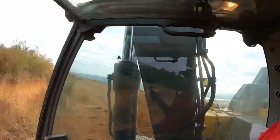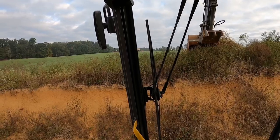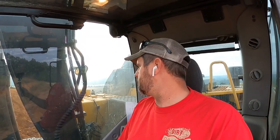I swing around and look, and I'm thinking, all right, these trucks are rolling. We're gonna come in at a nice pace on the other end for the other guys. We'll be back here at a nice pace where nobody's waiting on nobody. No, I turn around, look, and 4 of them are sitting right down the road waiting on the last one to get loaded. And I guarantee if I had said something to one of them, they'd say, well, we don't know where the job site's at. We gotta follow each other. They're going 15 minutes down the road.